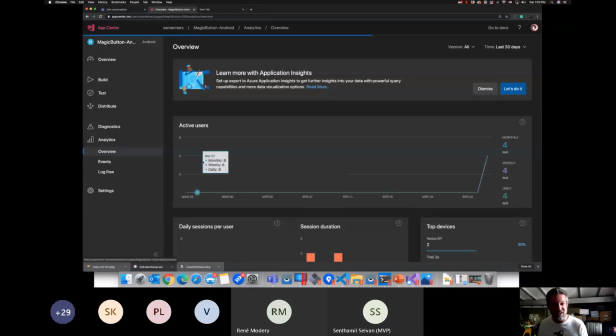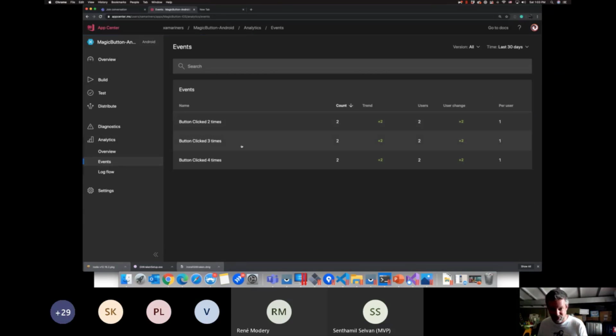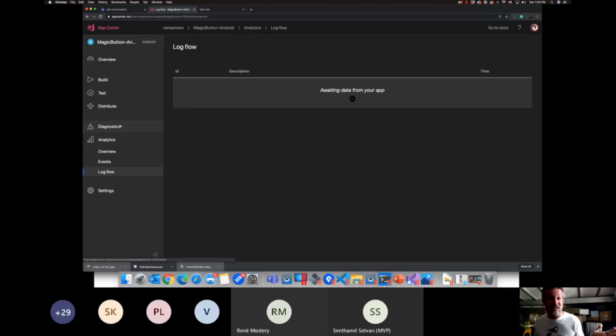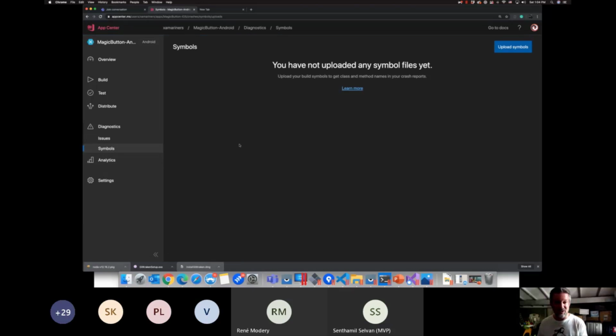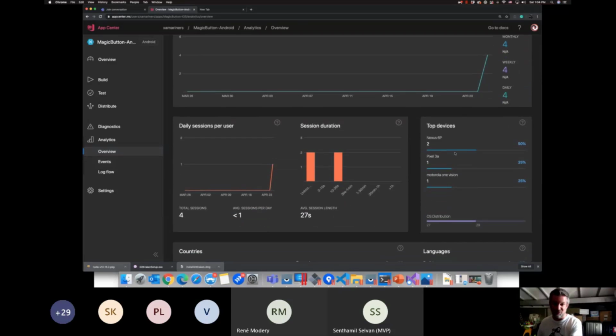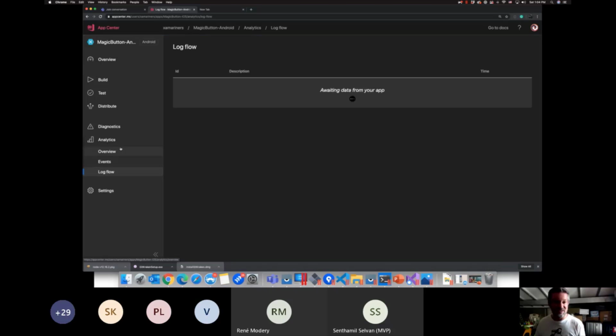And then we had the analytics, and the analytics were pretty good. That was telling me every time we want to click somewhere, we want to show something happening. So that is exactly what happened. The analytics are visible. You can see which user has been doing it, and so on. So that is pretty powerful. So on one hand, all the unhandled exceptions are going to be caught, just like this, dividing by 0, and you can log your own exception. And finally, we can log our analytics to figure out how our users are using the application. And you can see it in terms of device, in terms of absolutely everything. So that is kind of cool.